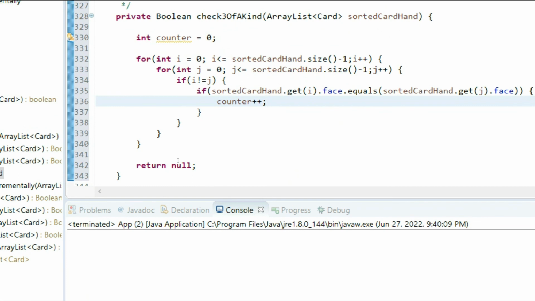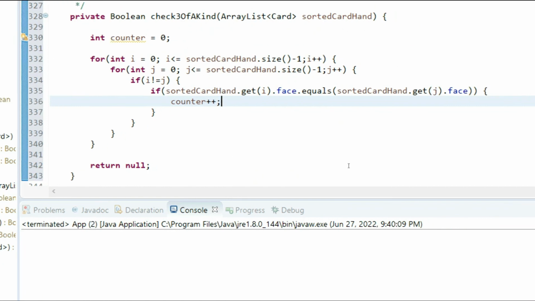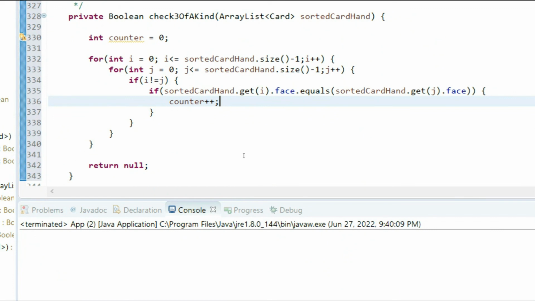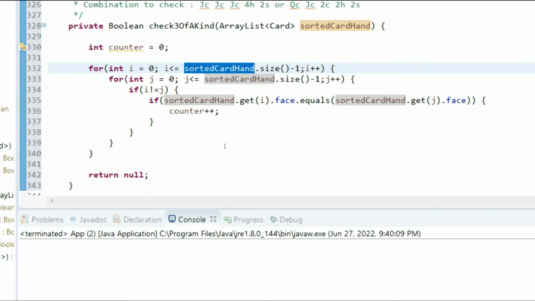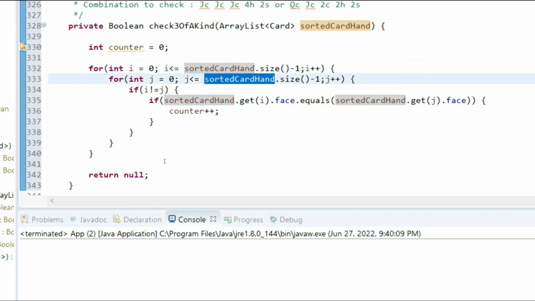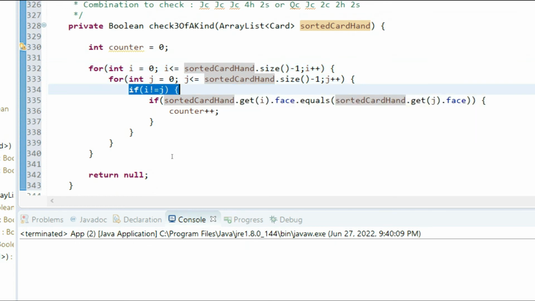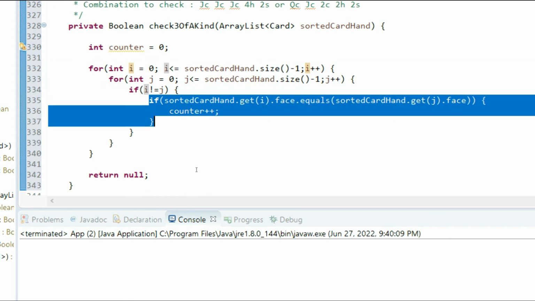All right, so basically this is what's going on. We have a sorted card hand that is passed in. We are then iterating through the sorted card hand twice. We want to make sure that the position of i is not equal to the position of j. After that, we have an if conditional statement that is going to compare the values.